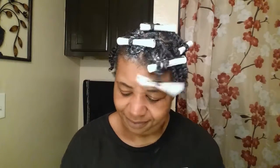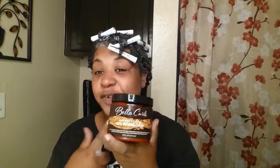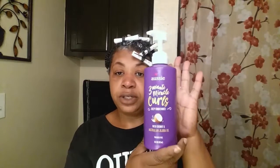Melanin. And this is Old Faithful, I'm sorry. Bella Curls, Dollar General. One of my first go-tos right here. Bella Curls. And this is the Coconut Cream Curl Defining. And I also have the Jamaican Black Castor Oil by them. And I have the Leave-In Conditioner by them. Yeah, they're pretty good.